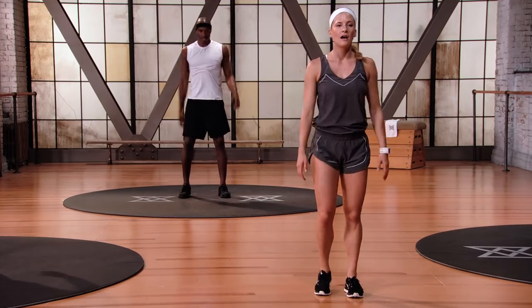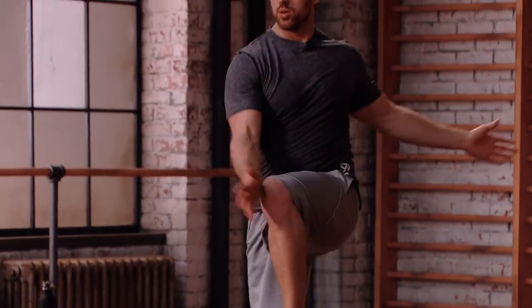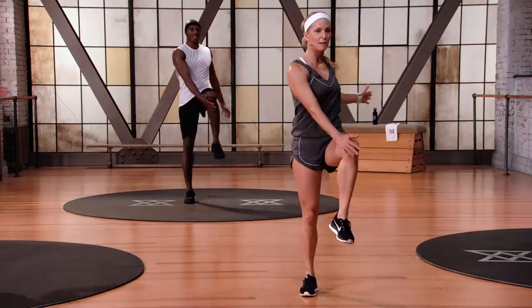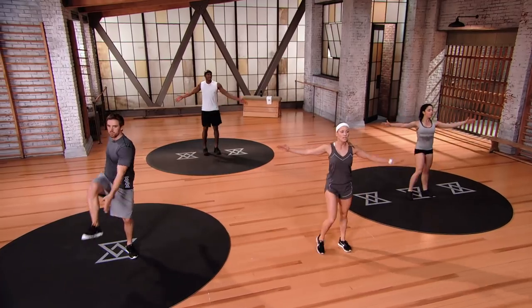I just want you to tap the inside of your knee, inside, inside. Now, if you can, I want you to tap the instep of your foot. Either one's fine, inside of your knee, instep of your foot. Either one's gonna work for me. You're gonna hold it here for five. We're gonna tap our heel behind us.